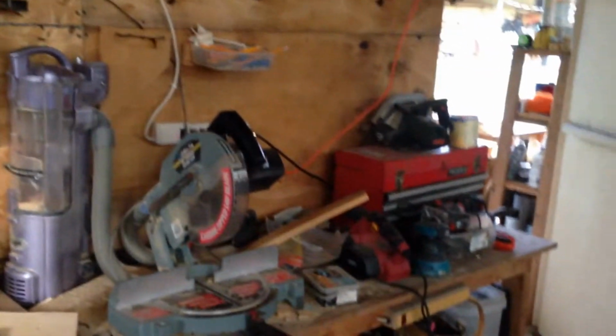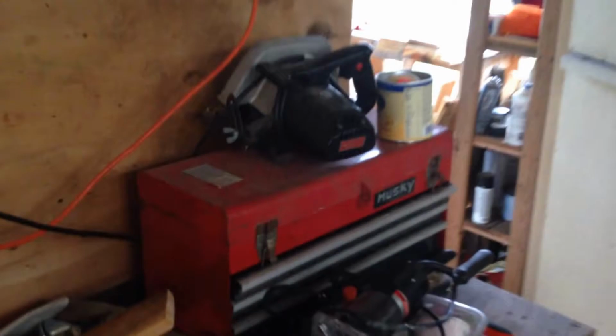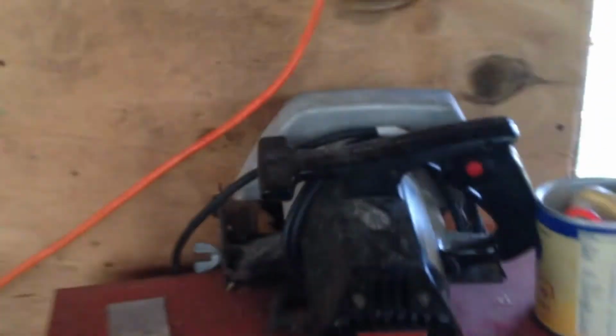I have a couple other tools. I tend to go to garage sales a lot, looking for old tools, like this old Craftsman saw that I picked up. It had a battle wound that I taped up, and it works just fine.